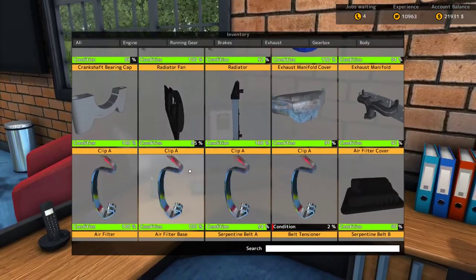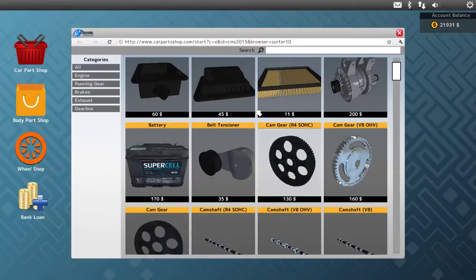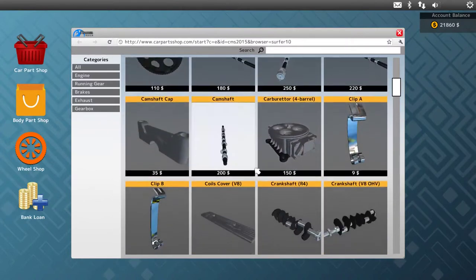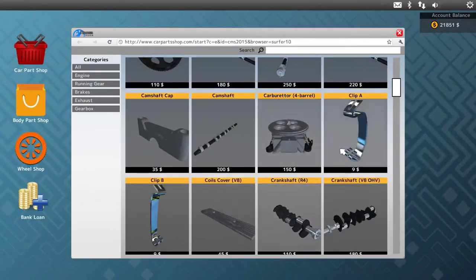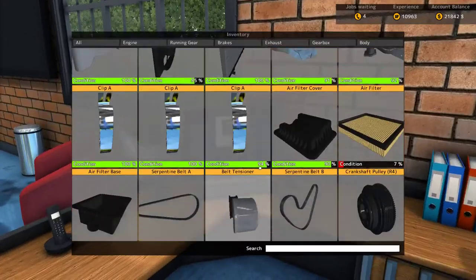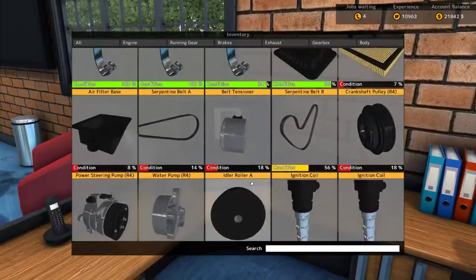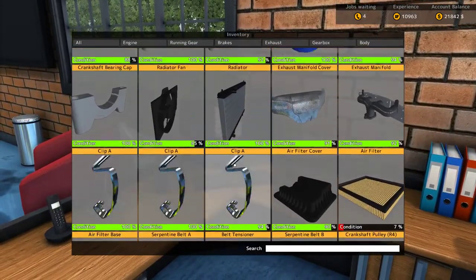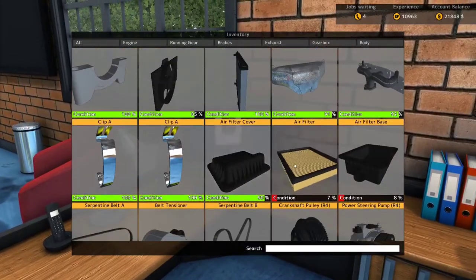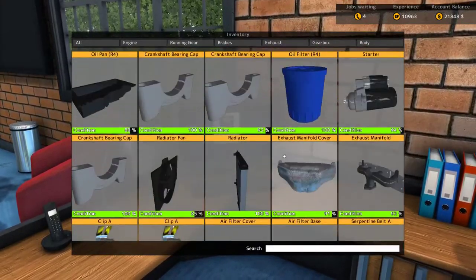We need an air filter base and an air filter. And we need two clips. Clip A, I think it is, to replace those that broke down. This is broken. Oh, you might have one too many now. Yeah. Ah, well. Just sell these. It's not so expensive. And the air filter. Did we replace? Yeah. And the base. We can also sell that one.